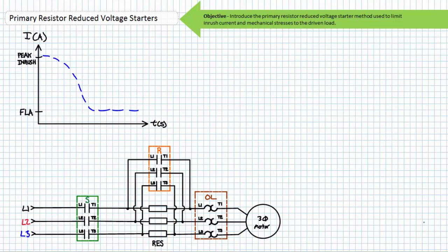Reduced voltage starting methods reduce inrush current and modify acceleration and starting torque characteristics. The direct and instantaneous application of full voltage to a motor at a standstill produces a tremendous surge of current known as inrush. Although brief, inrush can place unnecessarily high demand on the electrical distribution network and industries often pay a financial penalty for such events.